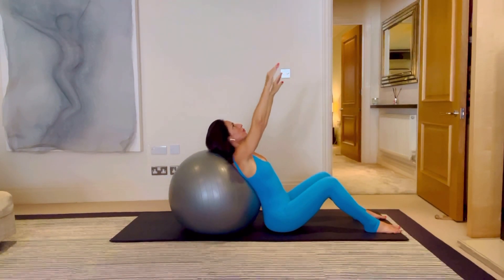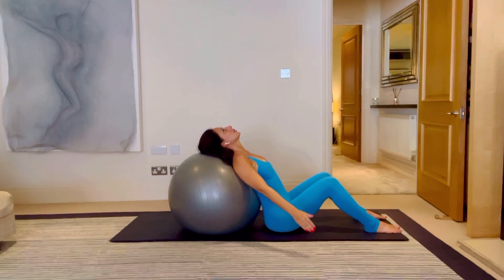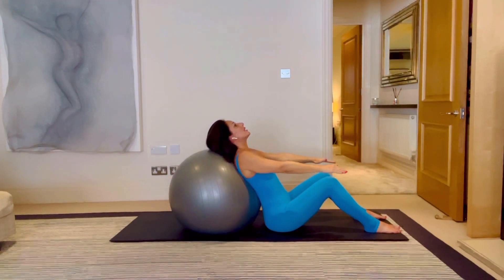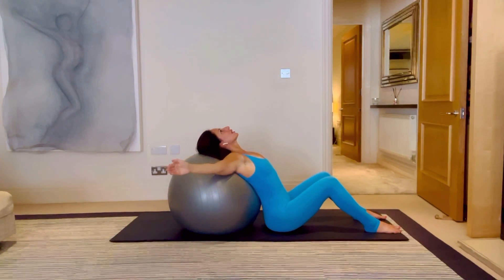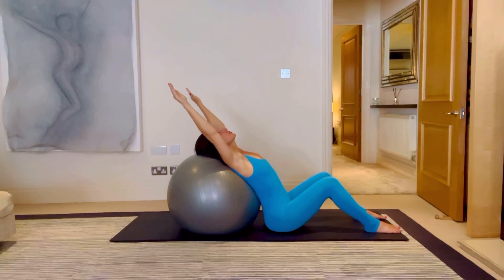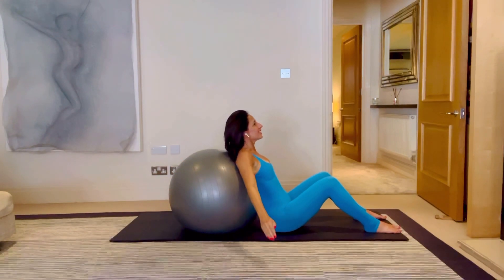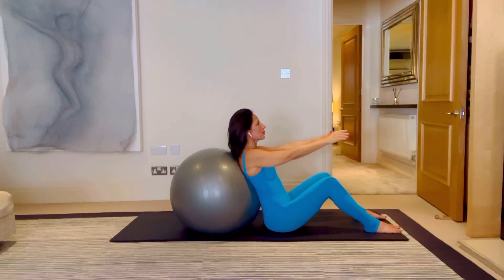Stay reaching up and over with the arms, let your head rest, and do a nice big circle from the top of your arms. If you'd rather stay down with your head, or maybe put a cushion or a little pad beneath your head, then do that — just do whatever feels good for you. Circling around, just mobilizing the shoulders and the upper part of your spine. Let's do two more, then last one, and let's reverse the direction for the arm circles.